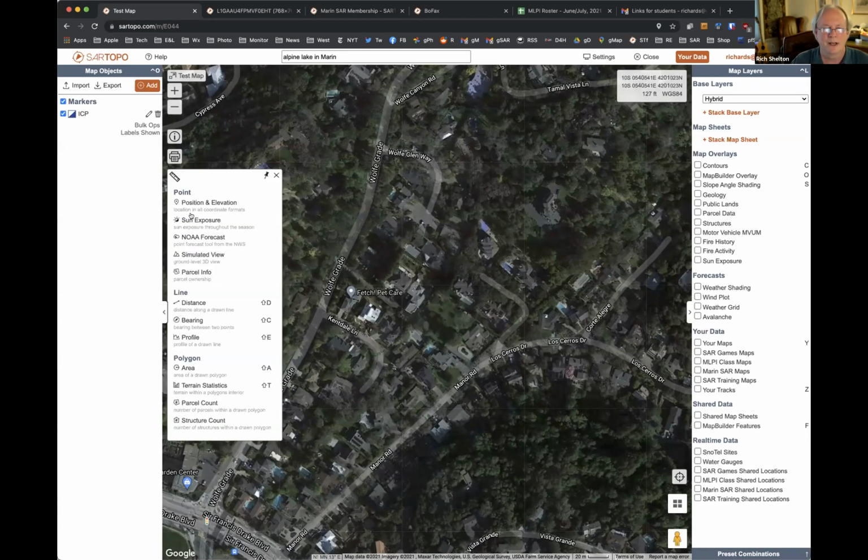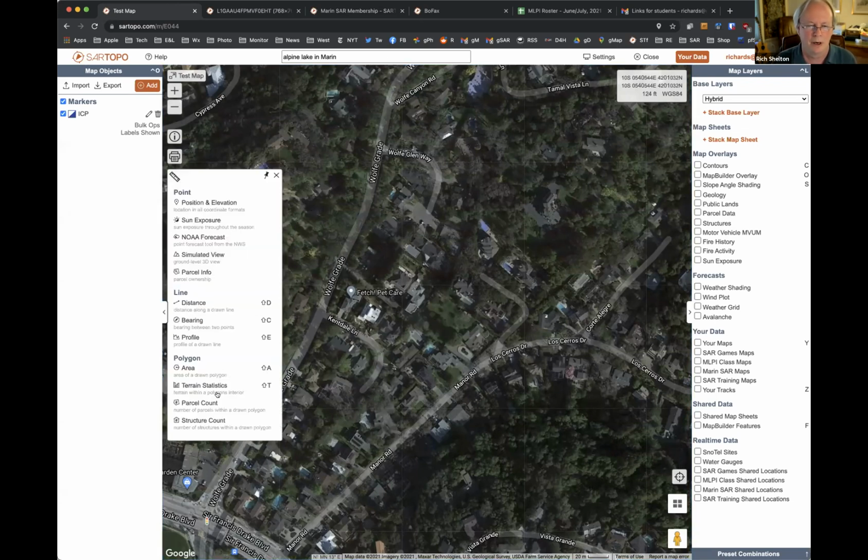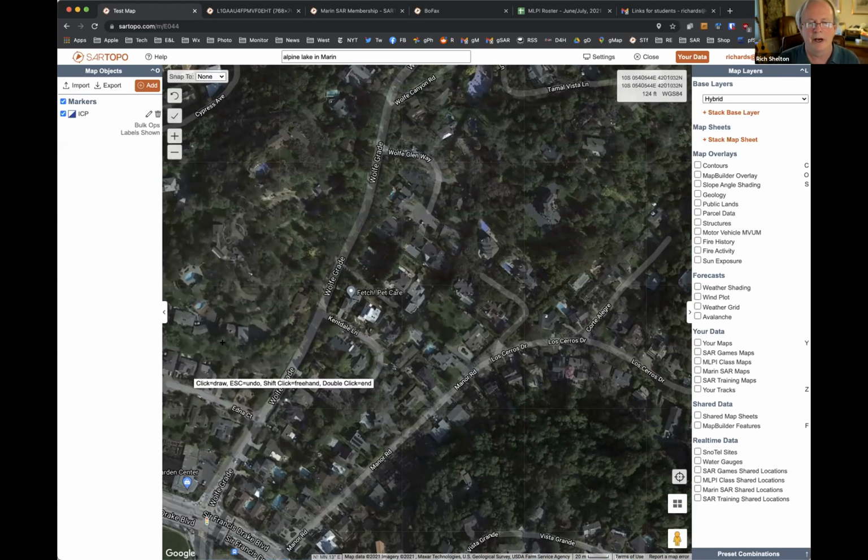Measuring distance is very easy. I can say I want to measure a distance, pretty straightforward. Click, click, click, click, click, double click at the end, and it tells me that was 1,685 feet. Similarly, I can measure parcel count structures, which I've already demoed, but area. That's pretty handy when I'm building assignments.